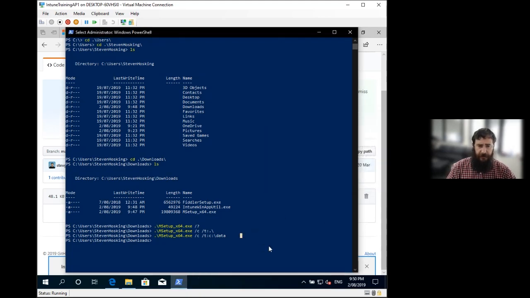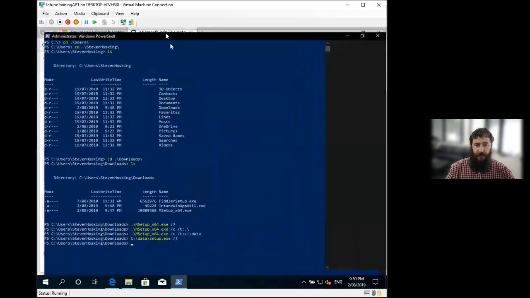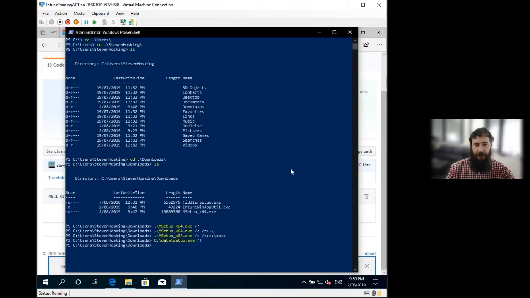So the next step is to run the setup exe in data. The reason why we're going to quickly run through this is to have a look at what our silent command lines are, because much like what we do with SCCM, when we're deploying from Intune, we want to make sure that it silently installs. And it's decided to not pop up the setup.exe, so we'll just assume that we just use the MSI.